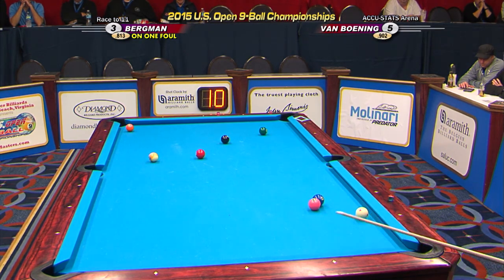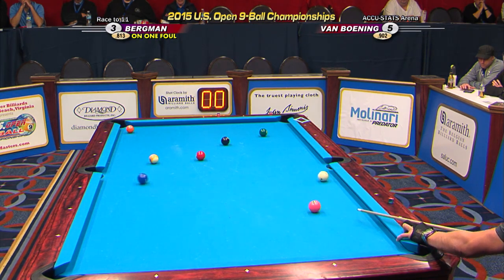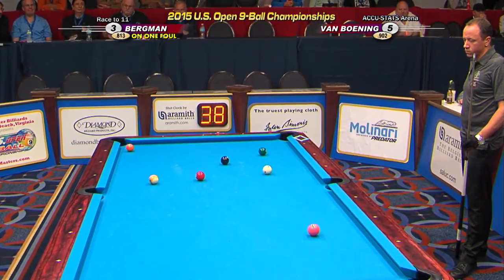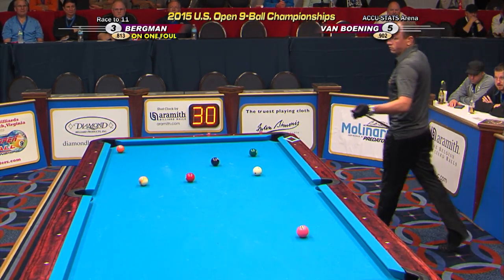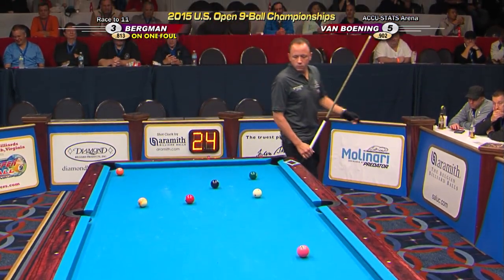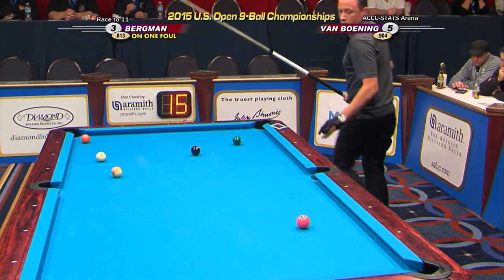Just got to roll it ahead, it looks like, but I don't know about the speed on that. Yeah, he's going to drag it to the rail. That plays a little easier. That's a good shot. He makes so many of those in-between strokes to fall on balls in that fashion. It looks automatic and easy, but then you got to practice and practice and practice. No, but that's what I'm saying. He's got wiser, making the right decisions. He always could shoot the ball. Yeah, no question.